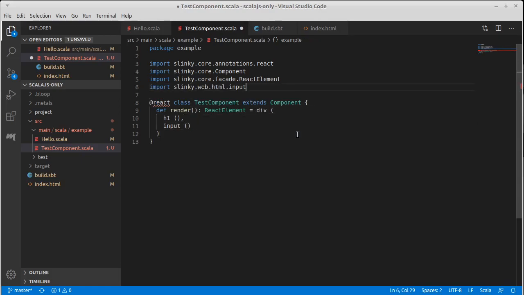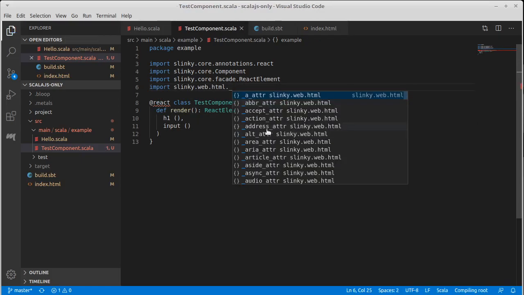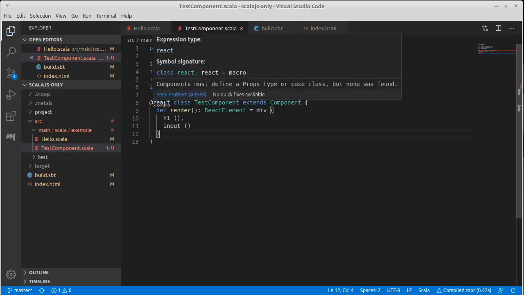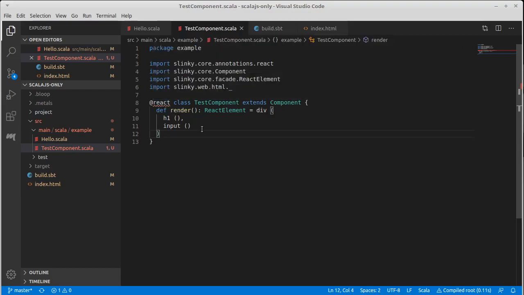And as I did before, I'm going to change this import so it takes everything. But if we hover over, you will see that there's messages for other things that are missing. This says it's missing a props type. Because JavaScript isn't statically typed, you just passed in whatever properties you wanted and it came in as an object and people used it and you just hoped you used the right names, right? You hoped it worked. But in Scala, we need to be more specific about types. We need to say what exactly the properties that this test component wants are.